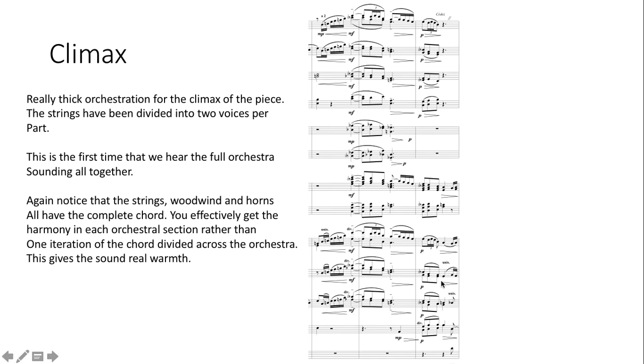So it's very much as though each section is acting as its own separate choir. I should say the bass only appears in the harp and the bassoons, but overall the rest of the chord is across the whole lot. So fear not doubling a chord across different sections. It's really typical. It's actually really vital when you're orchestrating a piece of music, because that makes the harmony sound warmer. Okay, so there's the climax.